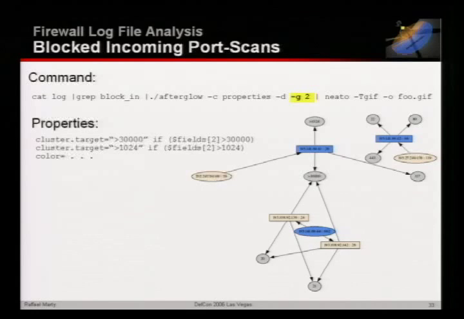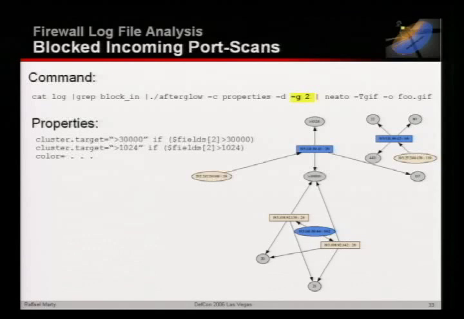How do you configure this? And actually, I cheated a little bit. If I look at port scans, I'm not necessarily interested in the things that hit me on ports above 1024, because I usually don't have anything running there anyway. No services are up there. Maybe there is some Oracle running on 1521 or some other SQL server, and you might want to include those as an exception here. I didn't because I didn't have any. But what I wanted to do is I clustered my target node, the ports, and I wanted to make a cluster for all the ports bigger than 30,000.